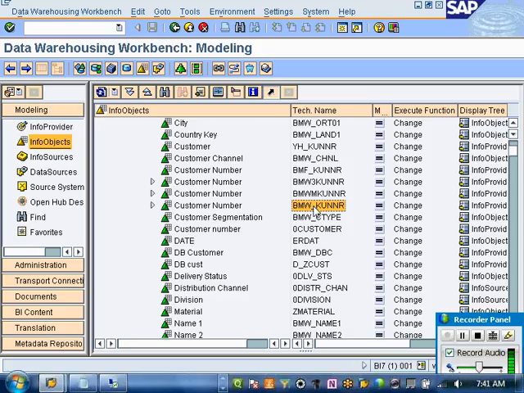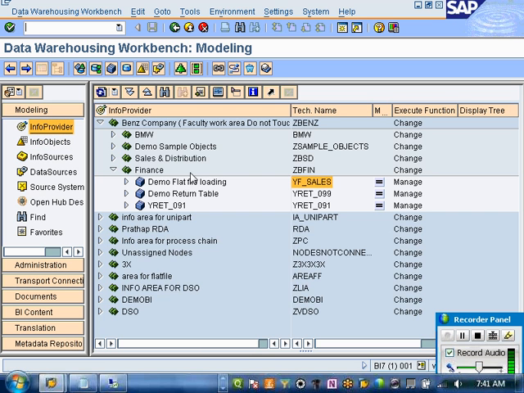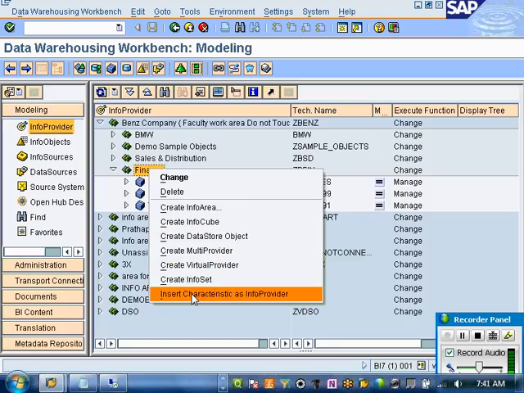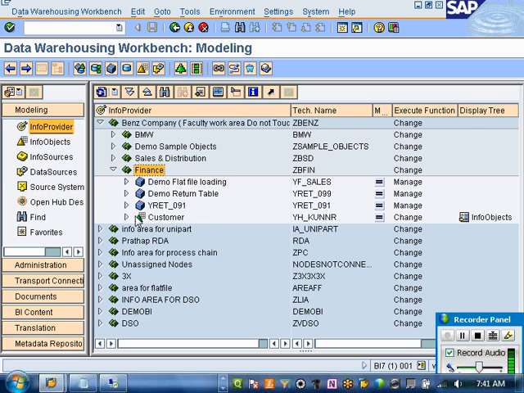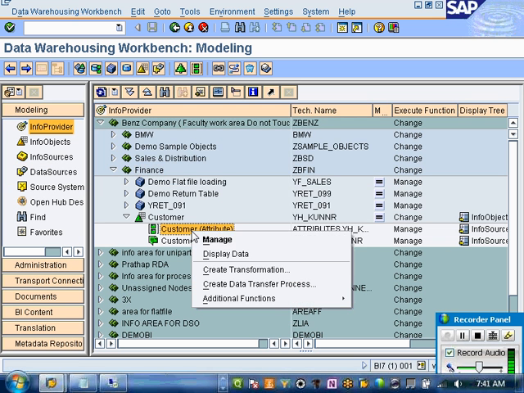You know how to load it from a platform or whatever, but this time I'm going to load from InfoObject to InfoObject. So I'll go to InfoProvider, insert my InfoObject, YH Kunnar. I want to right click and say create transformations.